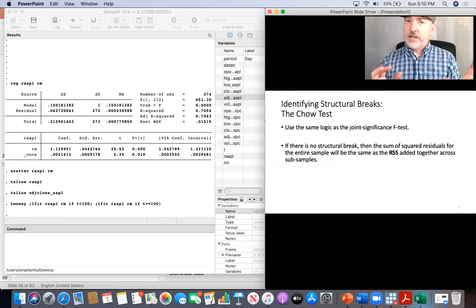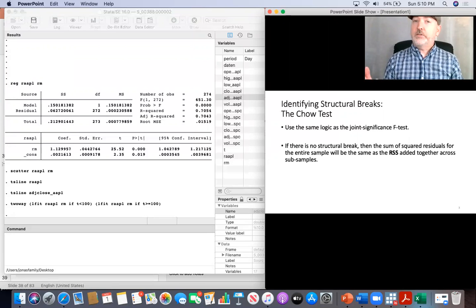Remember, with an F-test applied for a joint significance test, what we're thinking of is running a comparison between two models, an unrestricted model that contains all of the variables that we're considering versus a restricted model, right, where we have imposed the null hypothesis. We've set our suspicious coefficients equal to 0. We've removed those variables. Well, here, the role of restricted versus unrestricted is going to be played by allowing the break versus not allowing the break.